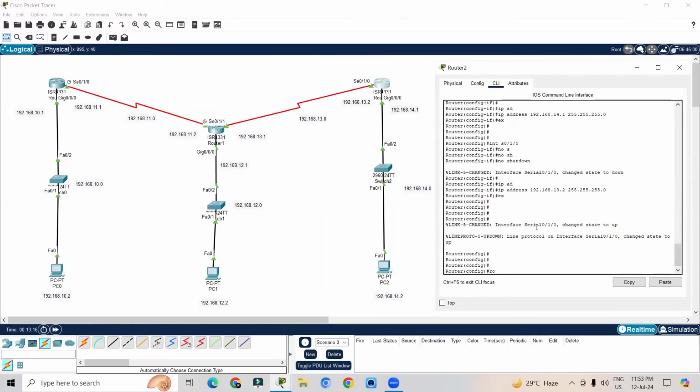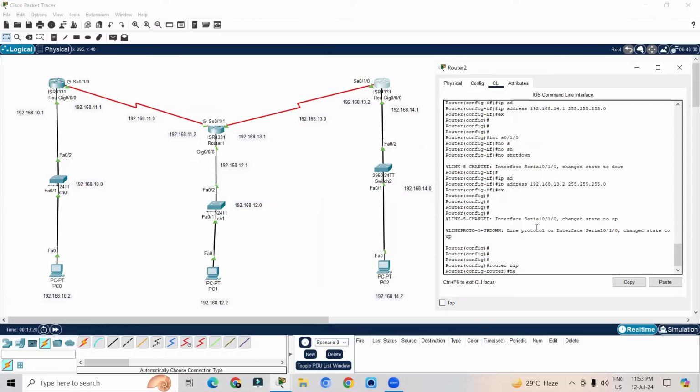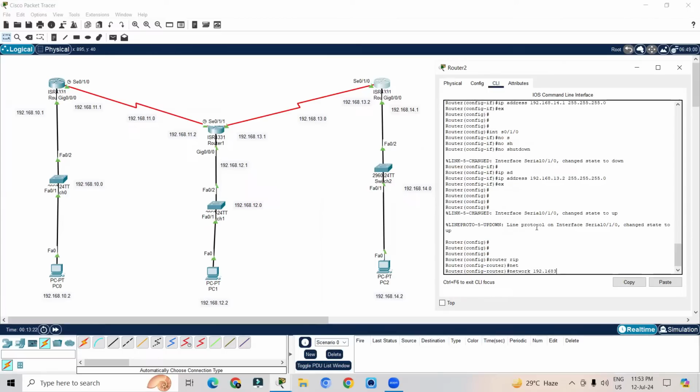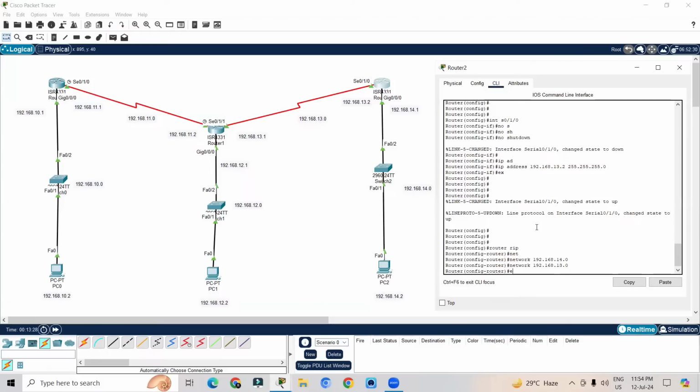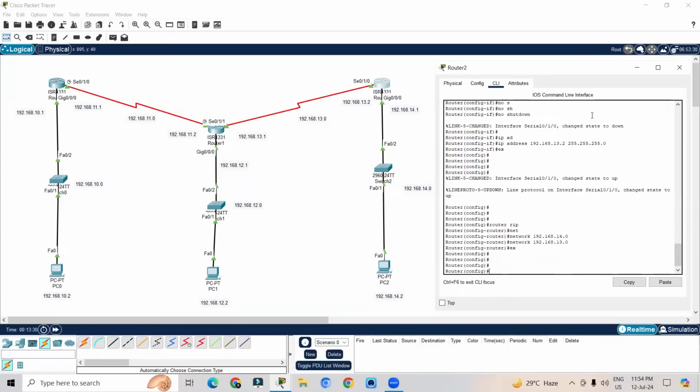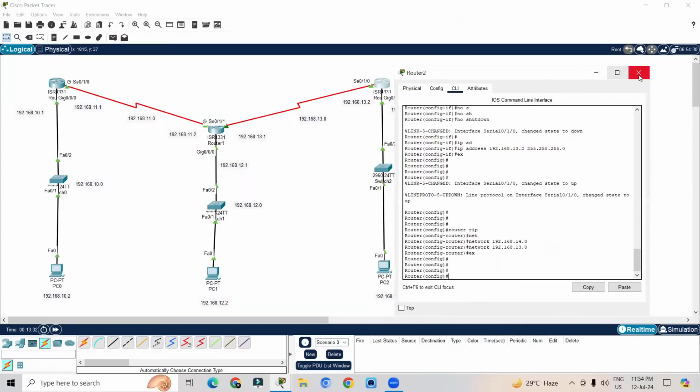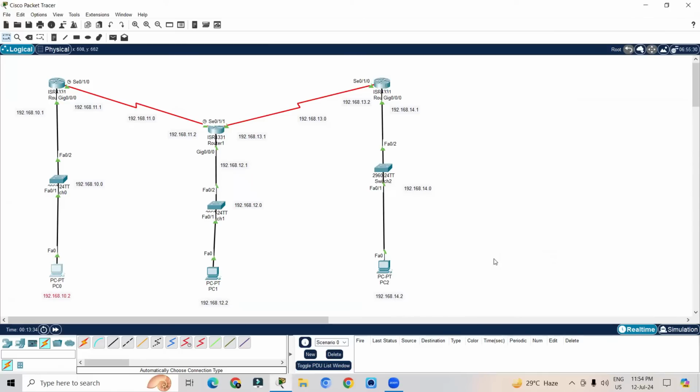Go to global configuration mode, put the command router RIP to configure the RIP protocol, then define the networks 192.168.14.0 and 192.168.13.0. That's all.